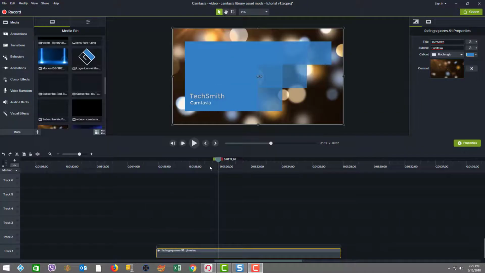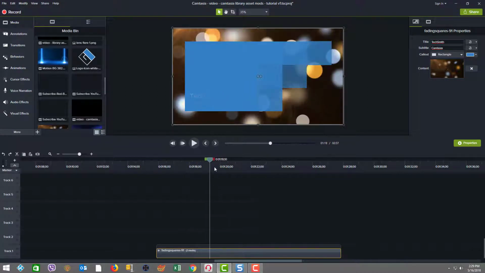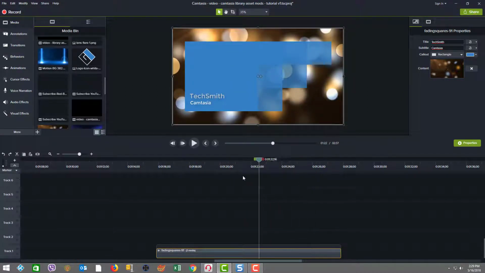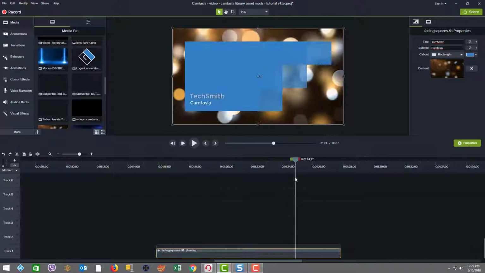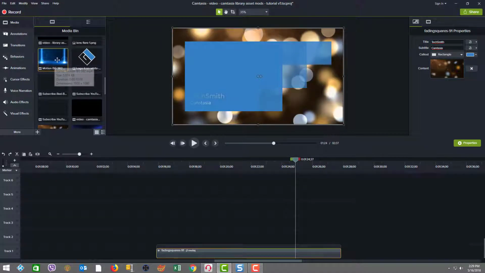The next piece in this step is to replace the background. We want to have the right motion background to match with our branding, and I have that already selected. I already have it here in my media bin as an asset, but with the quick properties tab, you have the ability to change the background right here. They show you.